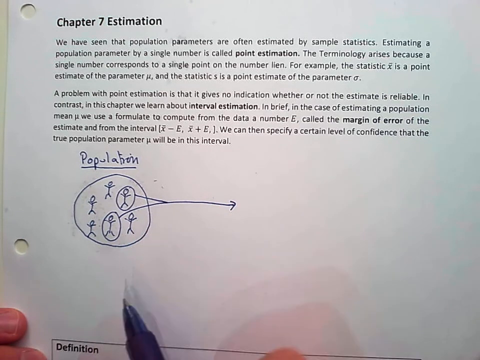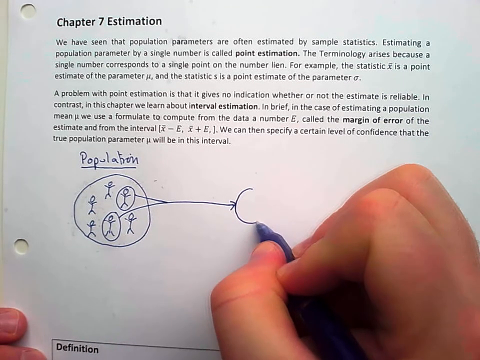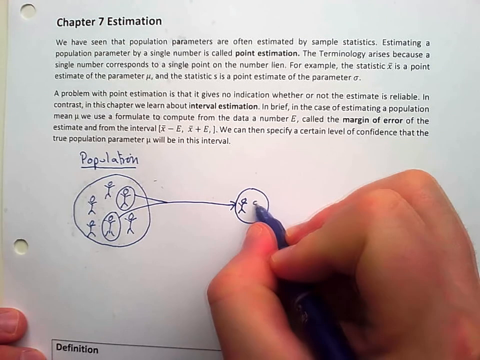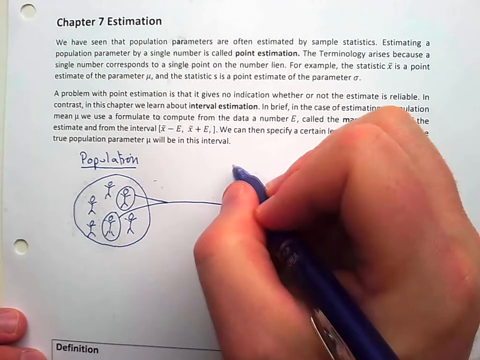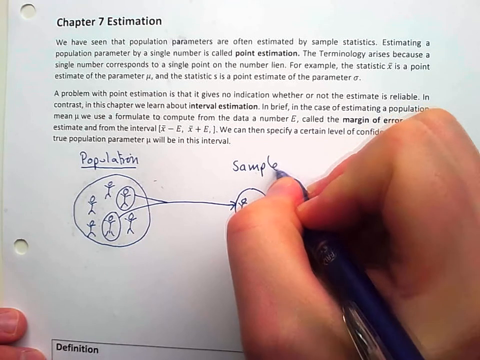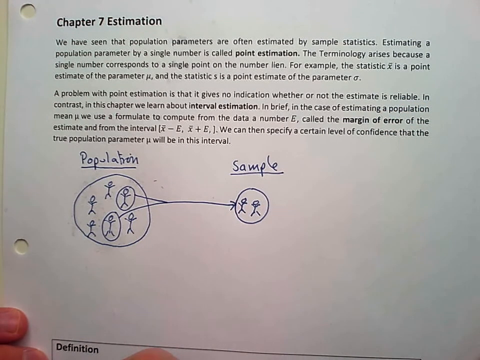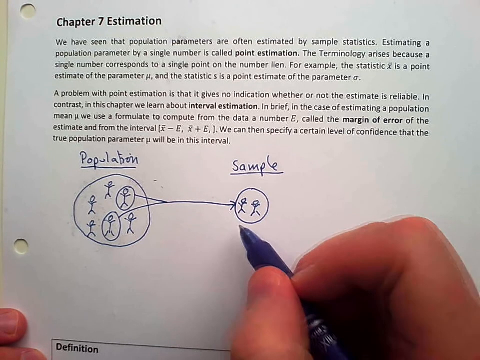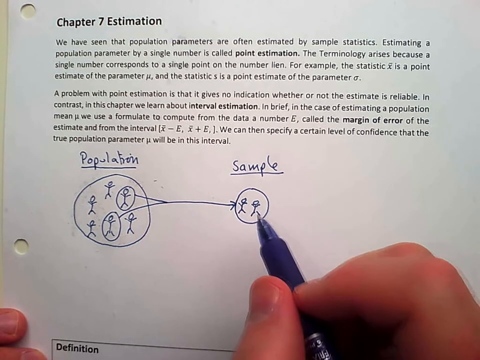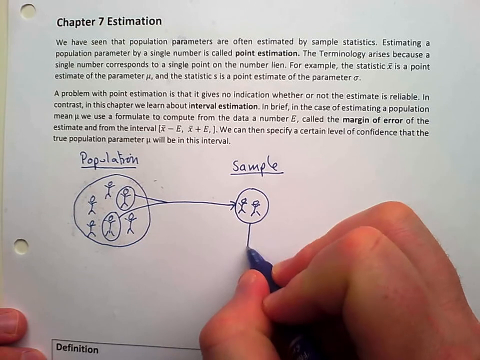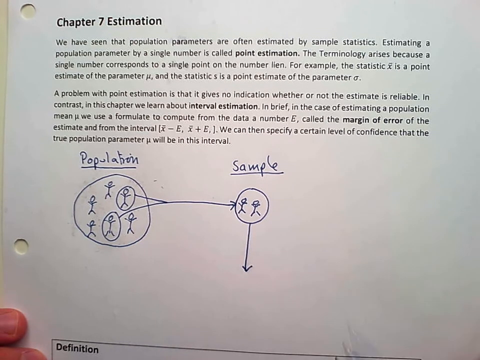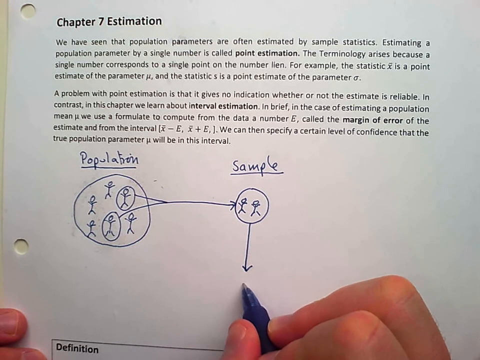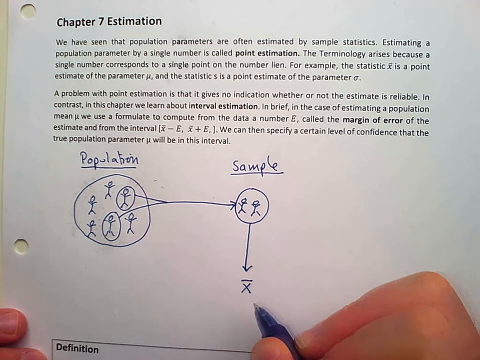And if we take some subset or subgroup, so I'm going to say, suppose that we're just taking these individuals right here, this then would become our sample. Now, if we took a sample of people, and then we calculate the average height of this sample of people, we could then say, hey, the average height of this sample of people, since we're dealing with the average, would be our sample average, and the symbol that we use for our sample average is X bar.